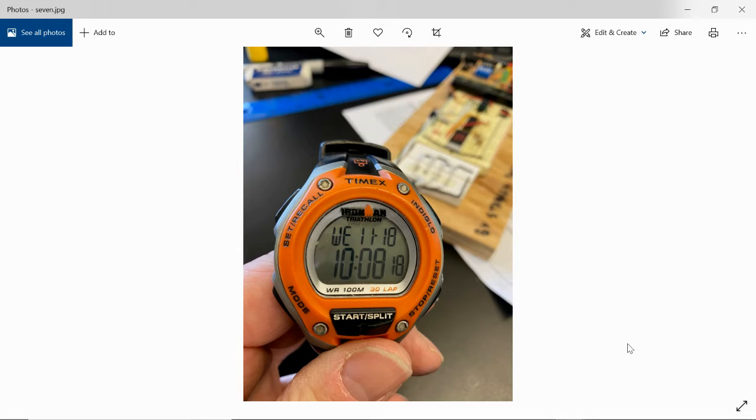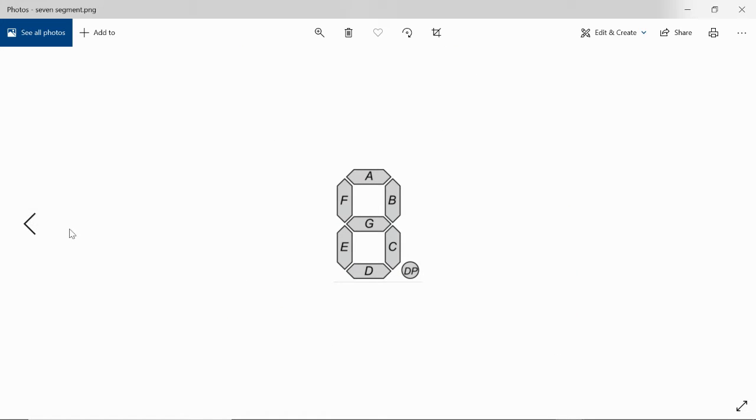Today we're going to talk about 7-segment displays. You have seen these on watches, and you've seen them on scoreboards in gyms, stuff like that. So how do you actually control which one of these segments light up at the right time? We're going to focus on one of them.